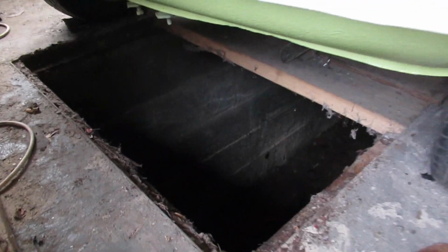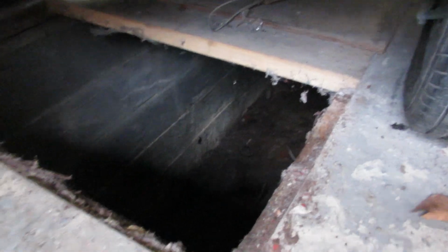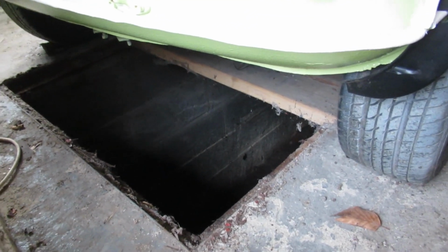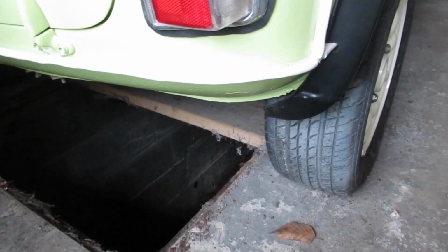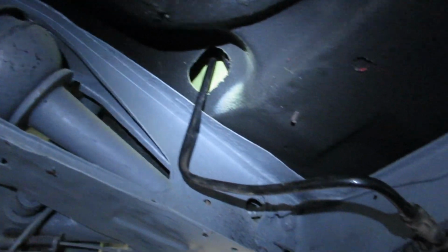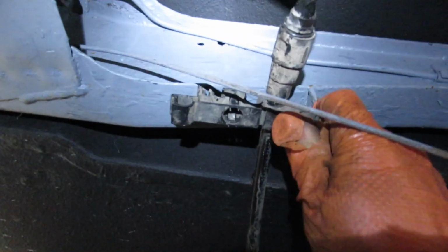Now it's time to get into my tiny little pit and try to install the fuel lines, put on the exhaust, and put on the gear stick. Now I've started work on the fuel lines already. So that's the original spot where it's going. And now I start mounting the mounts. Sorry, I started putting them on the mounts already.